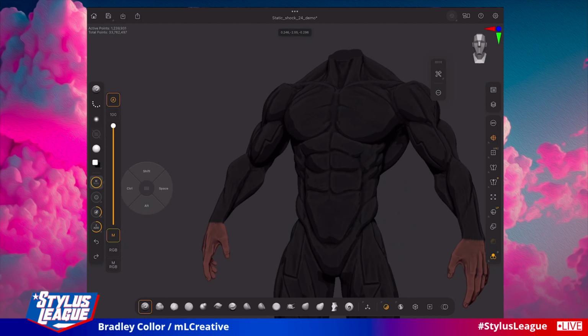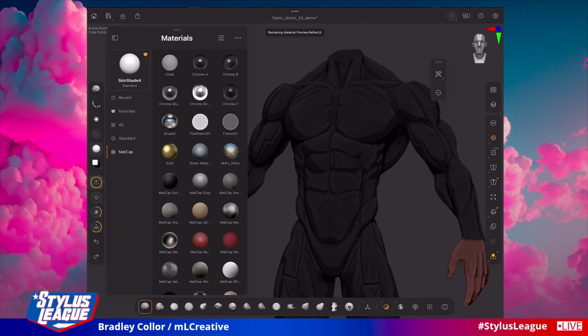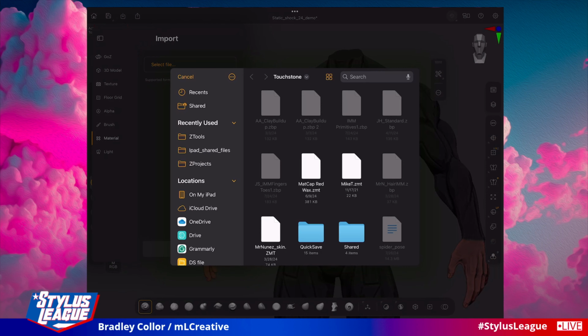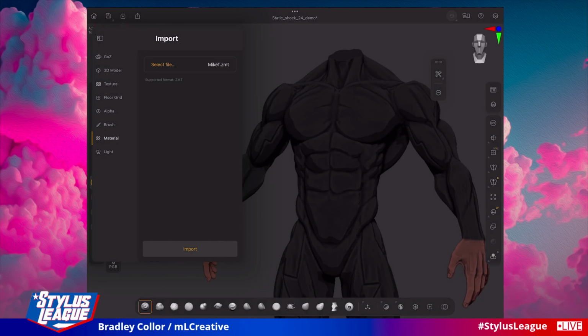I'm gonna go to all. The matte cap that I want is not here, so I'm gonna go to import, materials, select, import.